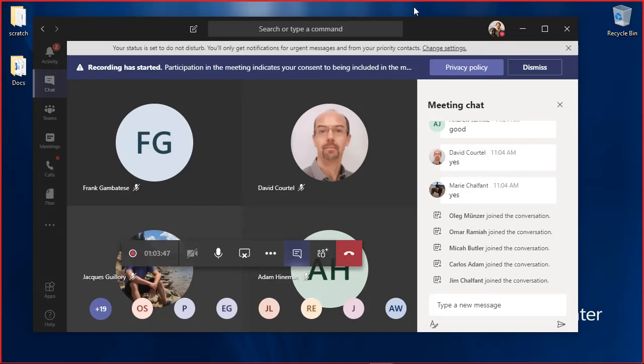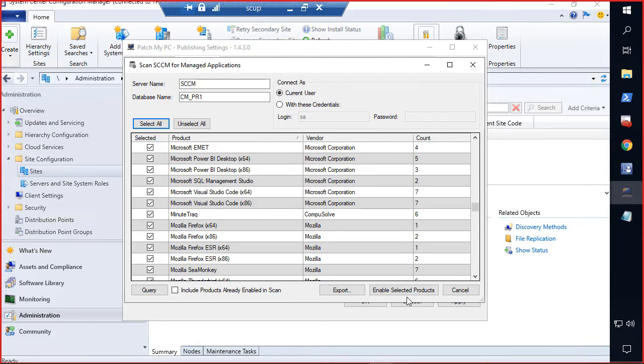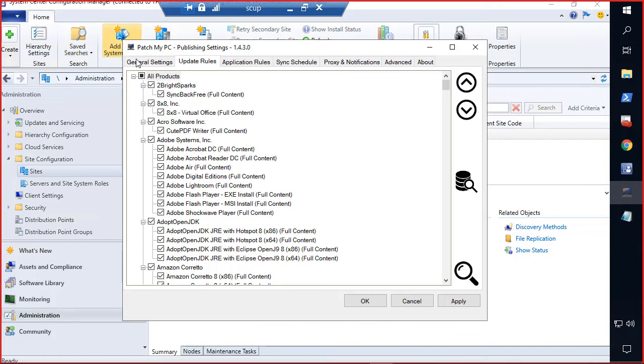All right, so jumping back over to that, what I'm going to do is we can see that if we just wanted to enable everything that we detected in the scan, you can simply enable all the products that are already out there within a couple clicks. So it's super simple versus trying to pick and choose what you think you might have, but you're not really sure, right? So that makes that process quite easy. Now for this demonstration, I'm not going to go enable everything that's detected because we have almost all products configured in this lab. We're going to select a couple individual products here.